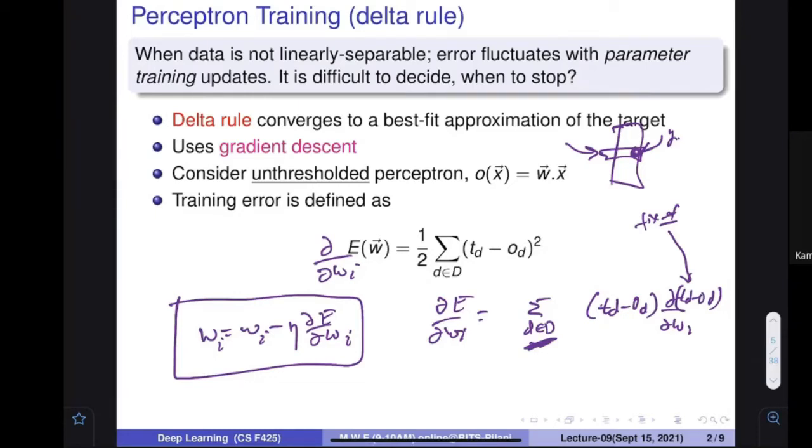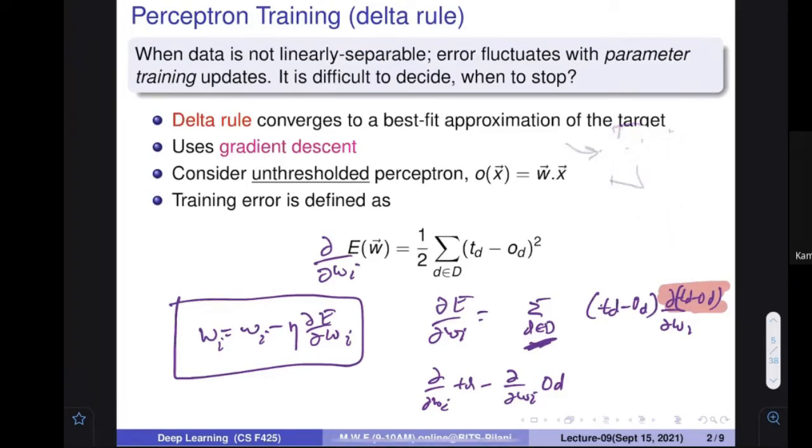So ultimately we are going to take the derivative of this particular constant, and then the derivative of the Od. Let us just focus on this particular part only, which is del upon del Wi of Td minus del upon del Wi of Od. Does this quantity make sense? Okay, so let me clear some portion of the board and write over here. You by yourself can tell me, sir, this quantity is going to be 0 because we have just talked about Td being constant, so this is 0.